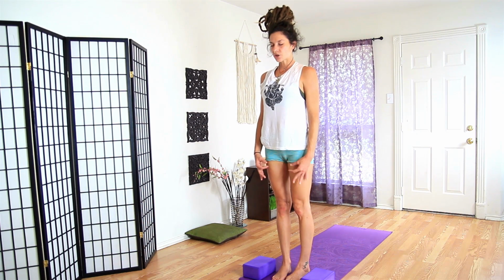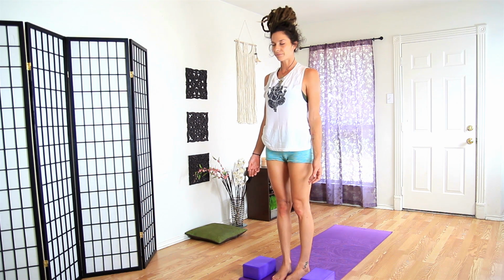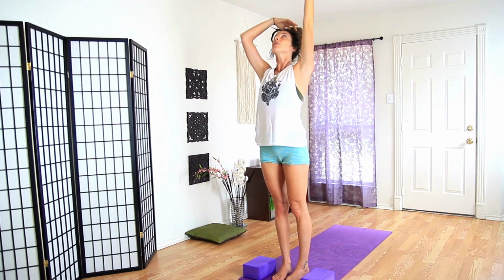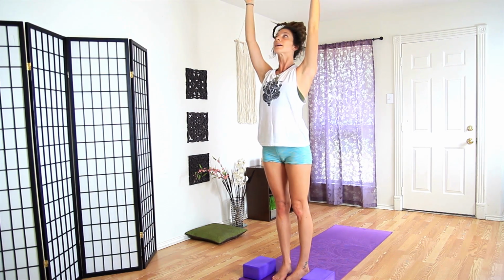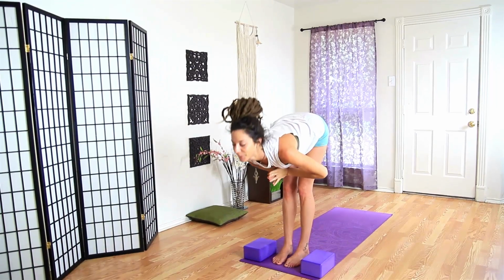Slight internal rotation, lift up the kneecaps. So we're just coming back to center here. Open the eyes. Inhale, lift up, reaching out through the fingers and the crown of the head, but pulling shoulders back. And exhale, hands through heart center as we bend the knees, bow forward.